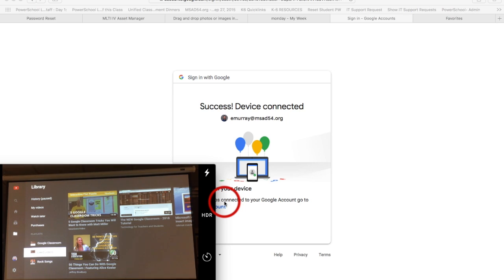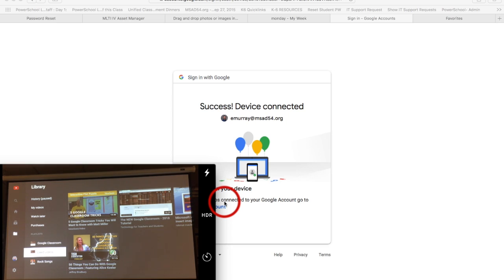If you have units and you want to just save specific videos to each individual unit, you could create a unit playlist, maybe one for synonyms and one for antonyms and one for ancient Rome, and however you want to do it.